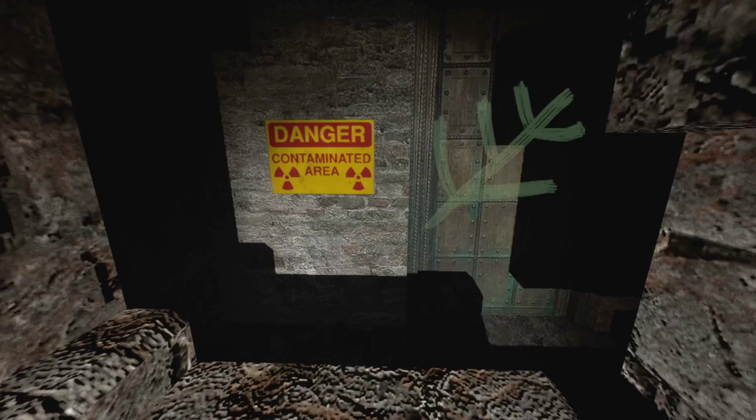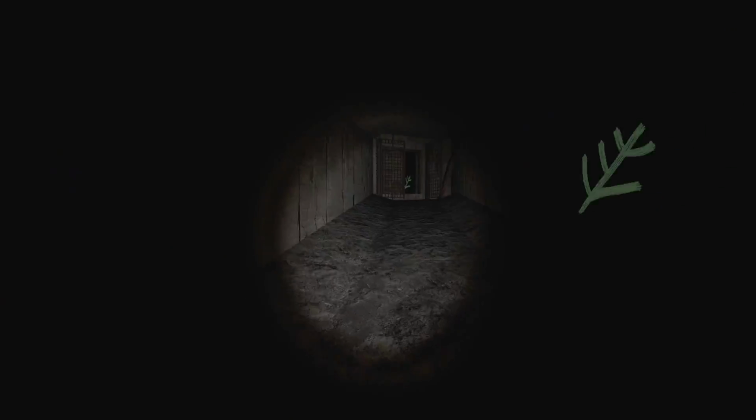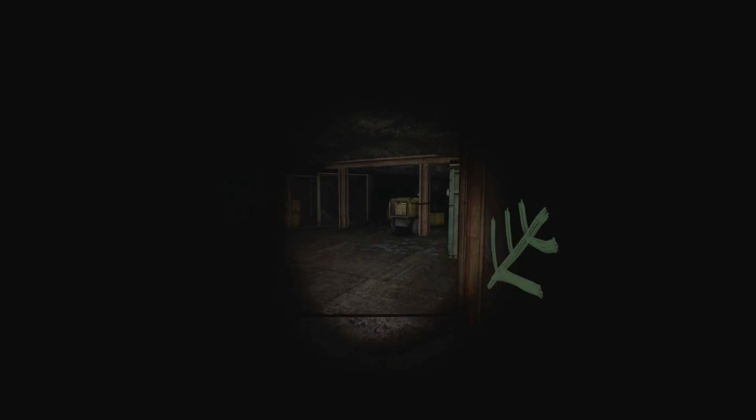Alright, getting back on course, and you're going to start to find these interesting glowing symbols on the wall. And this is going to be our guide. It's going to take us to exactly where we want to go, and I guess I'll just show you guys.